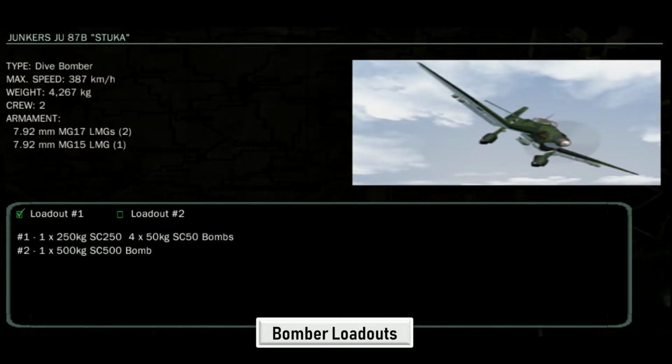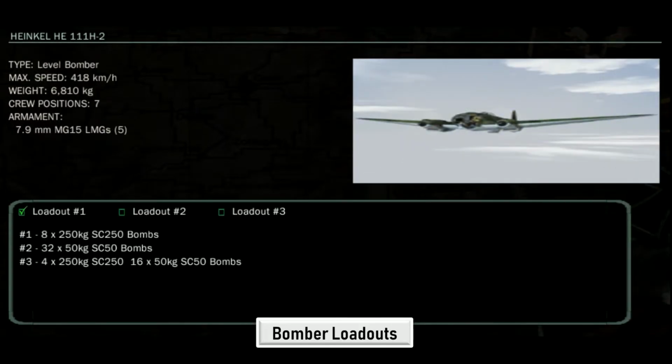For the JU-87, we've got 2 loadouts. The first one is going to be one 250 kilogram bomb and 4 50 kilogram bombs. And the second loadout is going to be one 500 kilogram bomb. The HE-111 is going to have 3 loadouts. You're looking at 8 250 kilogram bombs. The second loadout is 32 50 kilogram bombs. And the third loadout, you're going to have a mix of 4 250 kilogram bombs and 16 50 kilogram bombs.